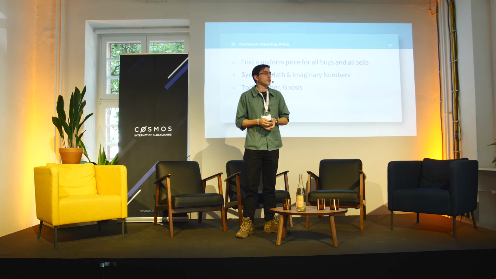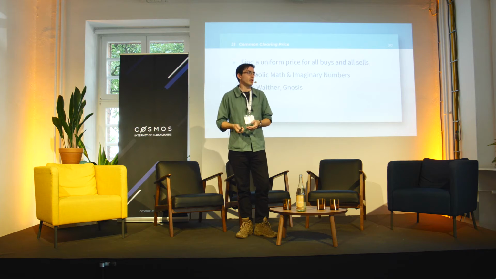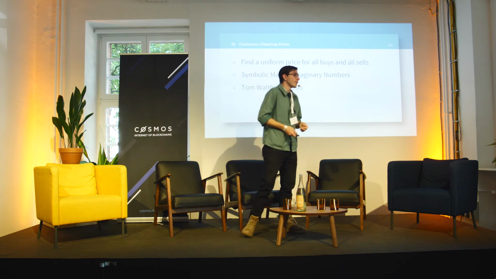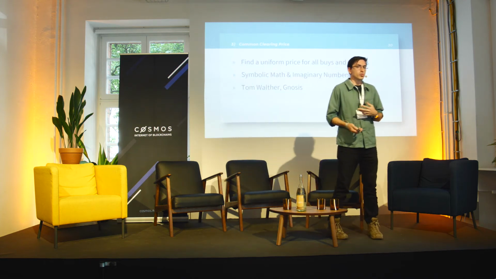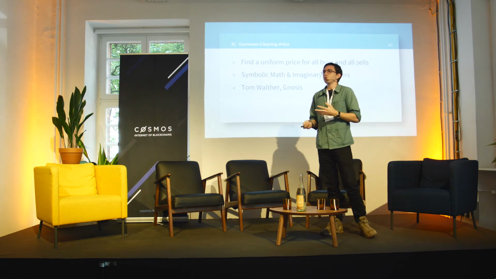Common clearing price is where you would find a uniform price for all the buys and all the sells. This takes some tricky math, which doesn't work very well in the EVM, but it is possible. I have to also shout out Tom Walter for help on this from Gnosis. This at first sort of was what I was hoping for in the long run, but of course it was a more complicated one. And we did figure out a way that it would work even on restrained computing environments like the EVM.